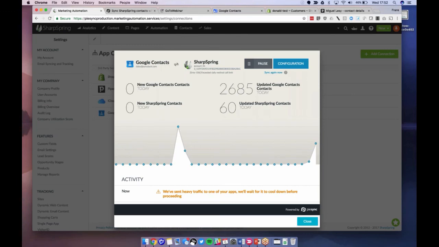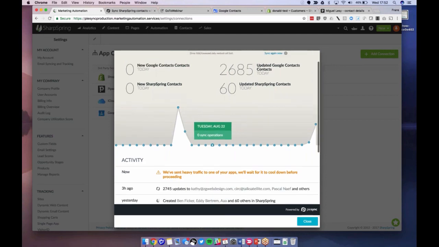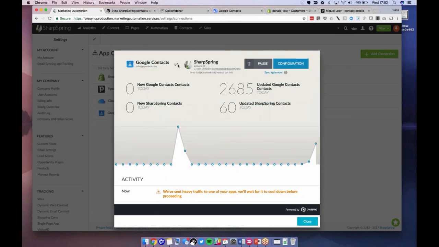The activity log, as you can see, is clearly showing me that rate limit error. We are actually still fine-tuning this. I'm a bit of an edge case today, to be perfectly honest with you guys. I have set up quite a lot of app connections. We should not expect this to be happening to the customers. But the activity log essentially shows me, as I'm setting up a sync, a real-time view of what's happening on both sides, depending on how I've set up this sync.